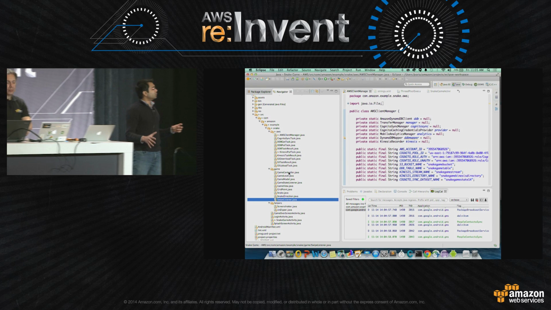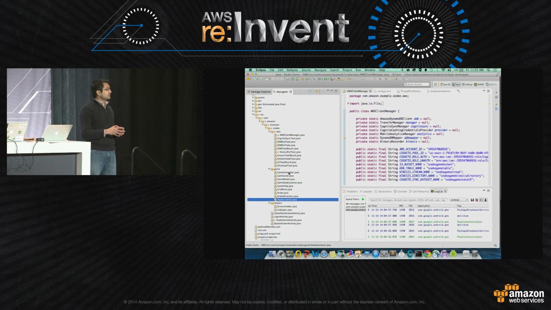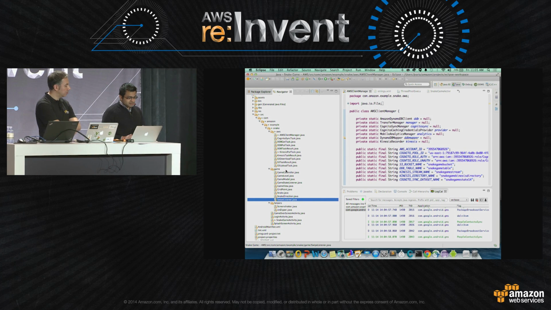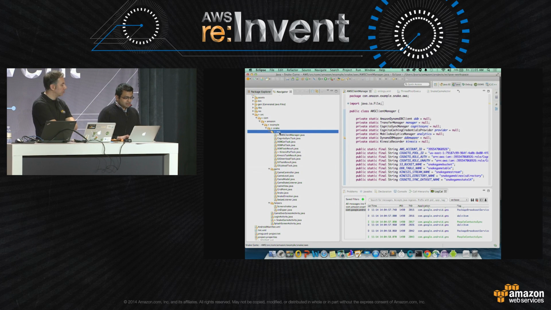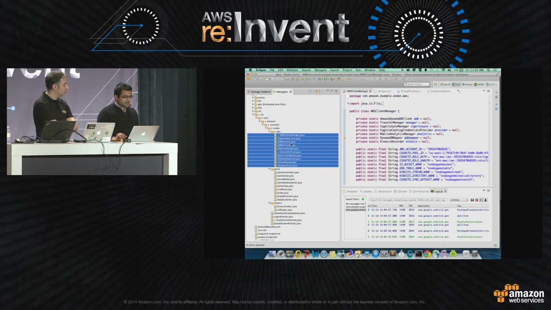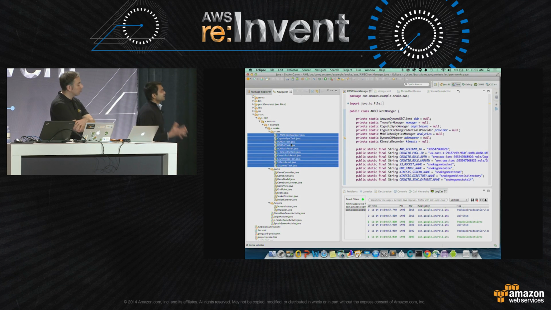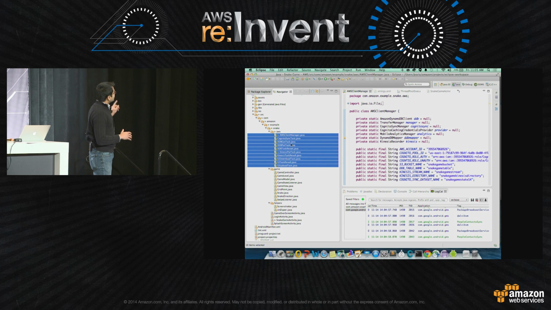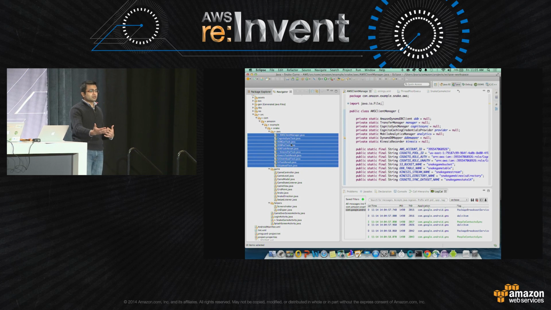Without any cloud component added to it, it can work on its own. So if you have a client-side game and you would like to add cloud capabilities to it, this is the way to get started. In this case, the game itself is very simple. Now, my AWS folder, if you're an Android developer, this will be pretty easy to understand. I have all the basic asynchronous tasks that I have created for Cognito Sync, DynamoDB, Kinesis, and so forth, because they are all async tasks that you are making to AWS.